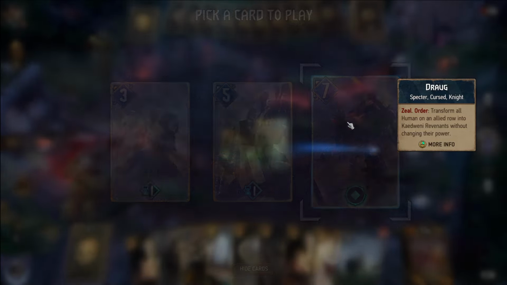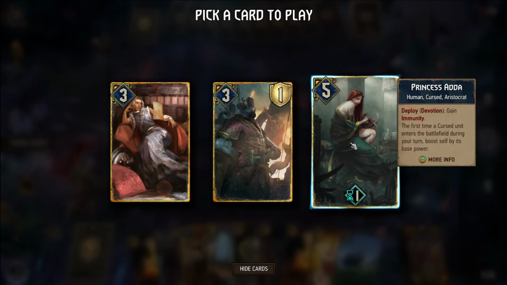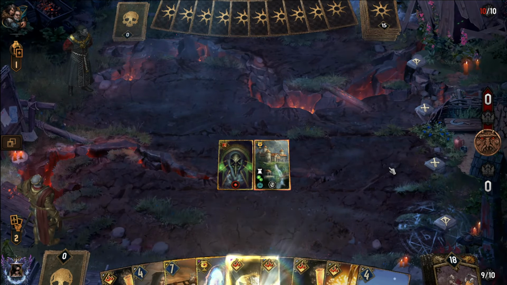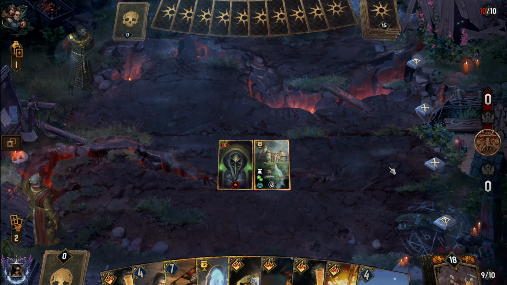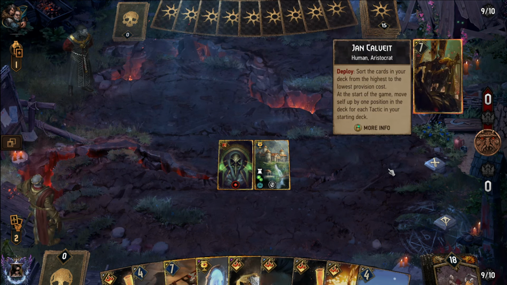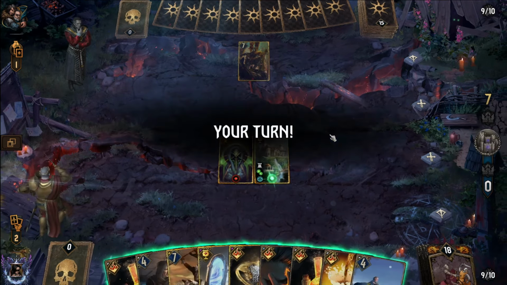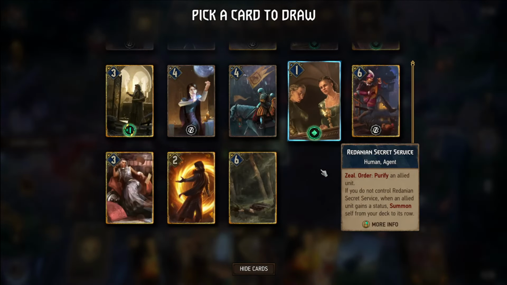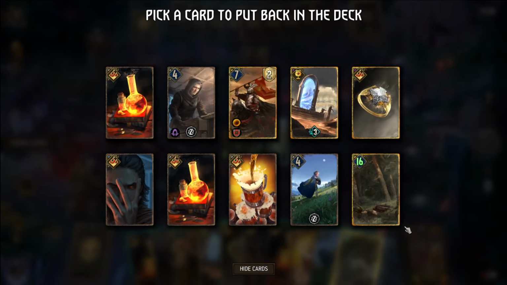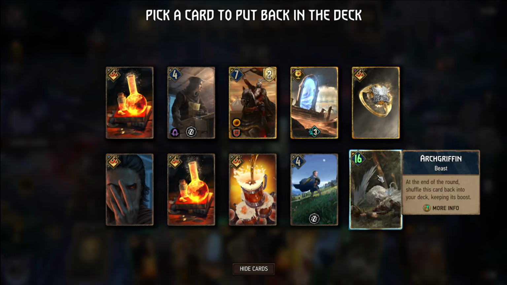I don't mind Drog towards the end. Not the best picks this time around. Okay, if they're just gonna go Calvite, that's gonna be tough for me to play deep. I wonder if we ever just keep the Griffin.